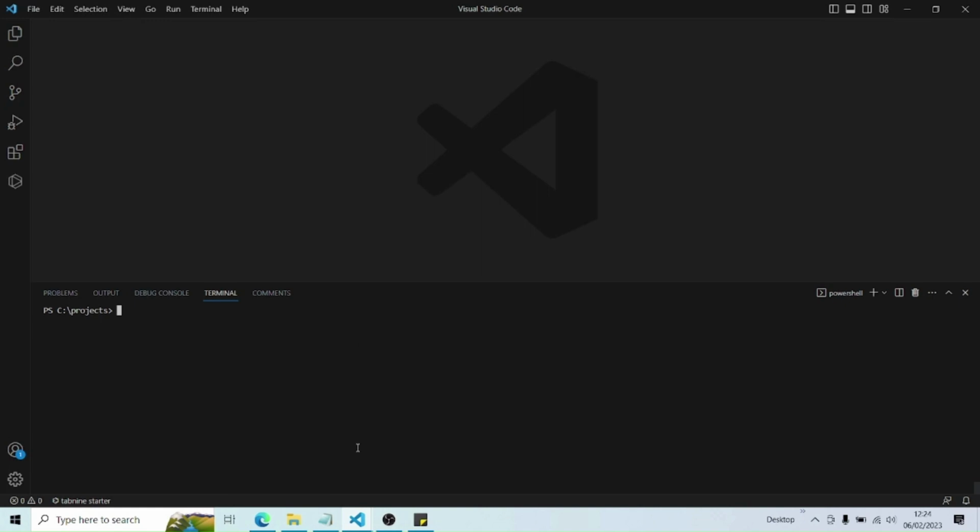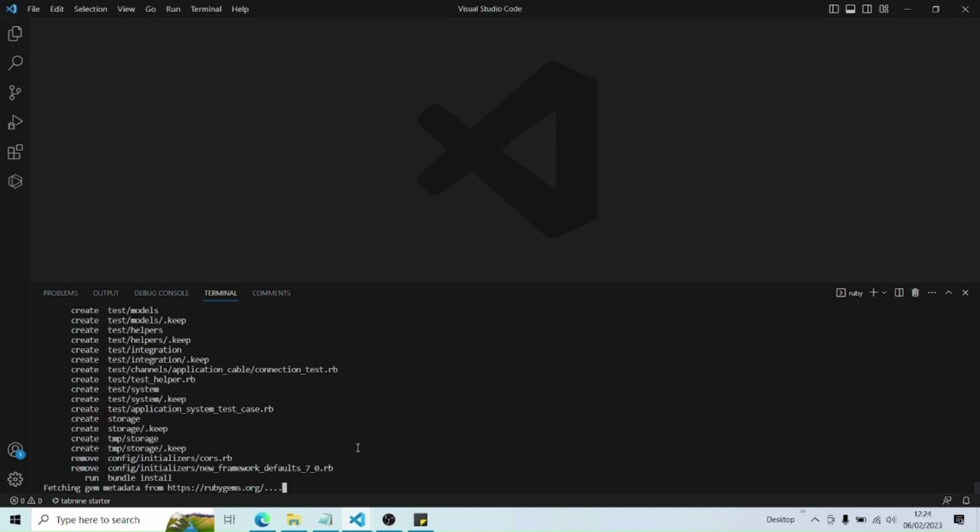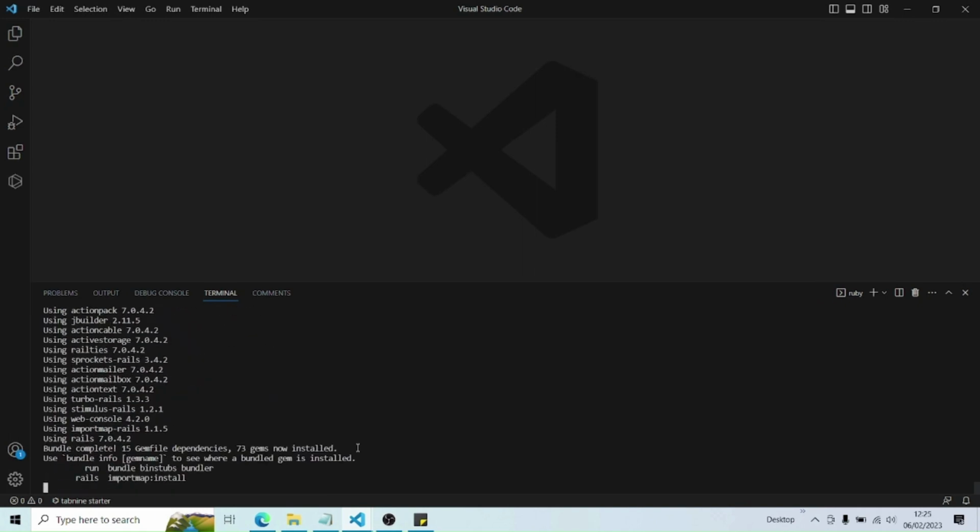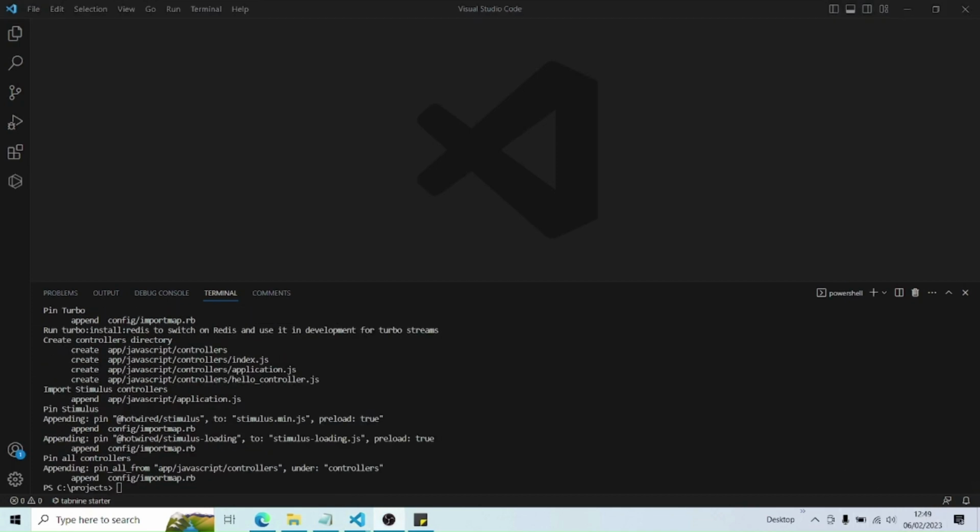Go to your terminal and type in rails new. I'm going to call my application Ruby on Rails API, and I also like to skip the Git components because this is not going to go into any Git repository, so I'm just going to say skip Git. Now you can keep the Git repository configuration if you want, but I like to skip it.